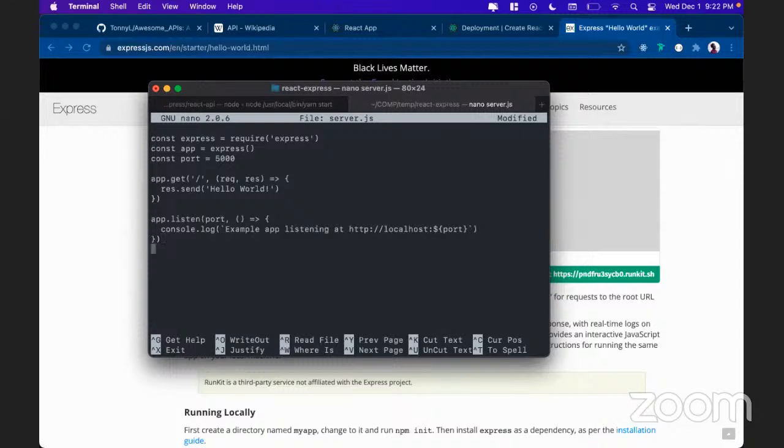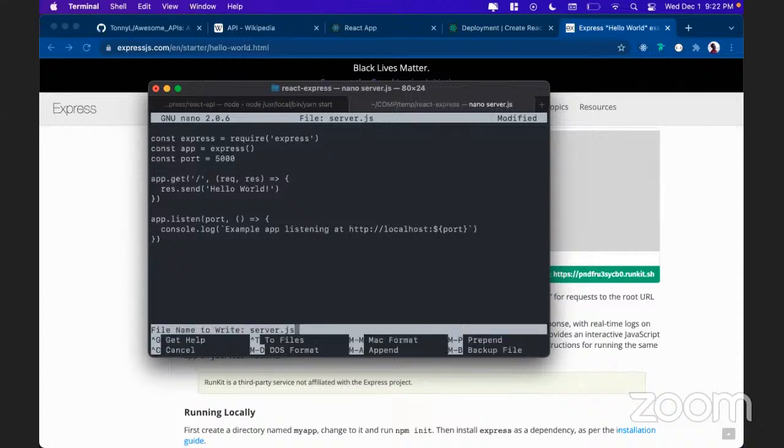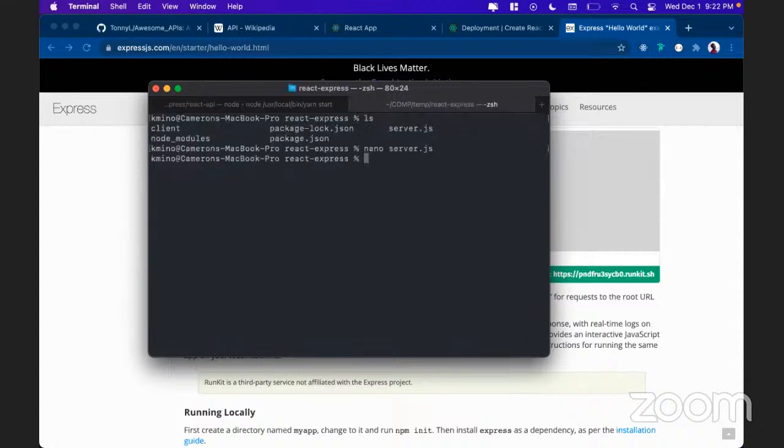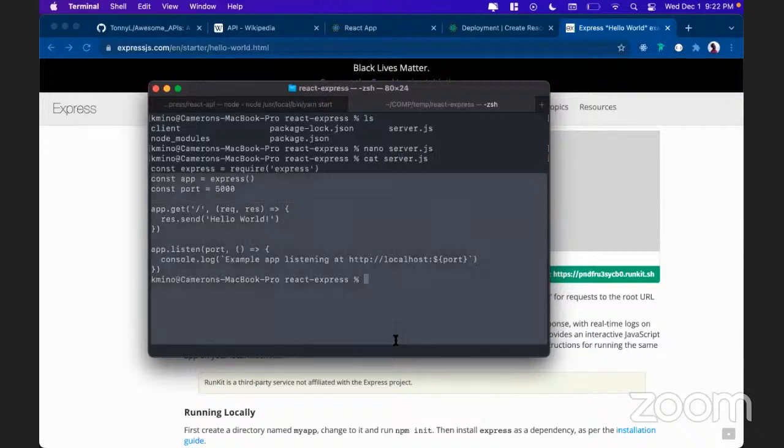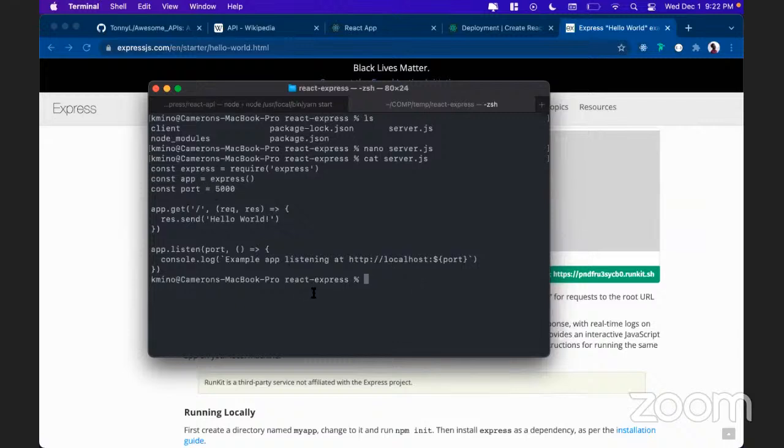All that is cool. So I'm going to just save this file. And so now if I look back at that file, just to confirm, right? So this server.js file has all that information inside of there. Cool. So you could have easily just opened this in VS Code and done it that way. I was just being lazy.